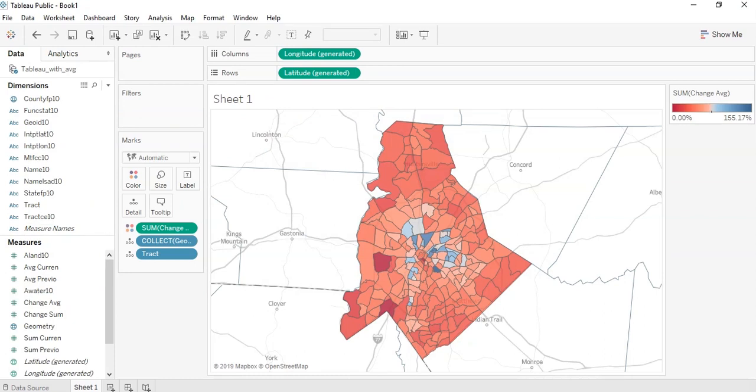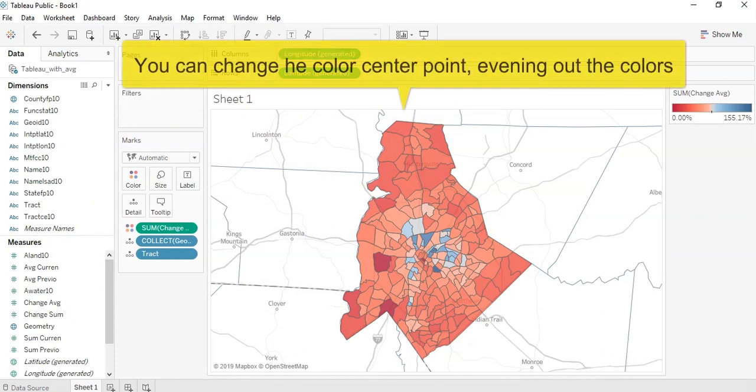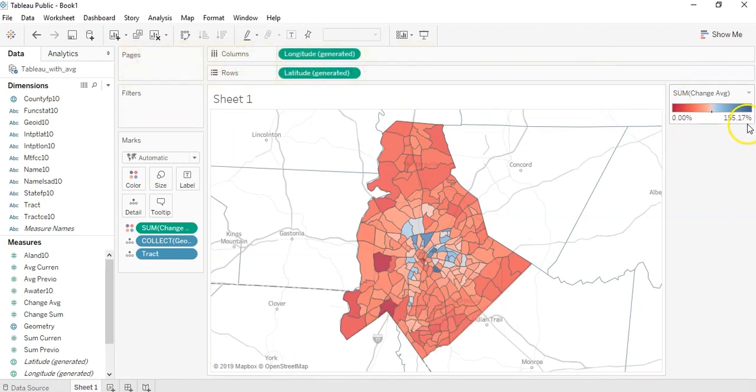Now I can fix that overwhelmingly red look, right? Because right now it's just saying, okay, what's the halfway point of 0, which is up here, 0, and the halfway point between that and 155. That's how it's mapping which ones are red and which ones are blue.